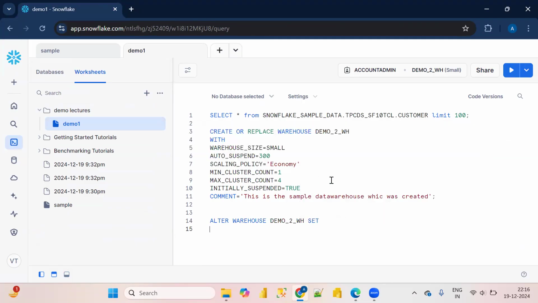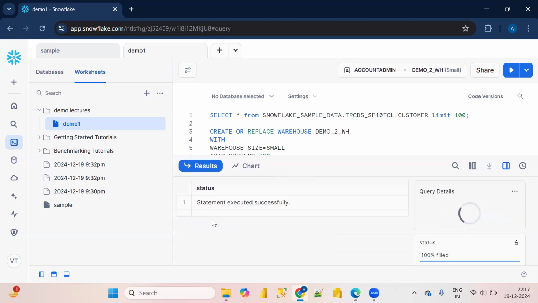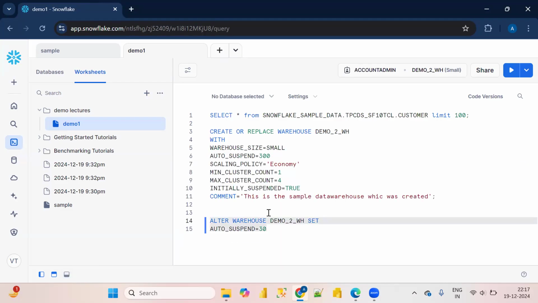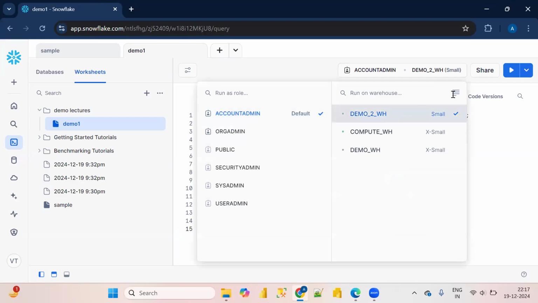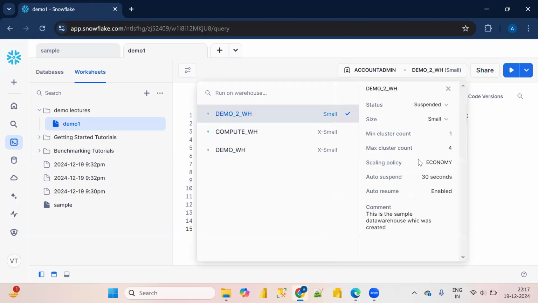If I want to reduce the auto suspend, auto suspend equals to 30 seconds. So you can update it. Now the auto suspend has been updated to 30 seconds. For demo 2, you can click here and see auto suspend is 30 seconds.